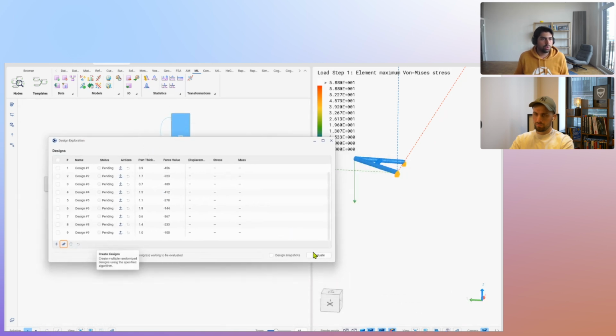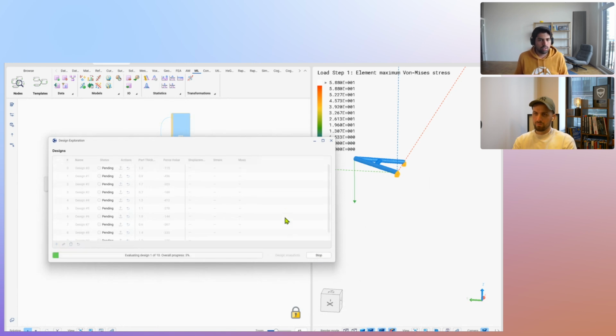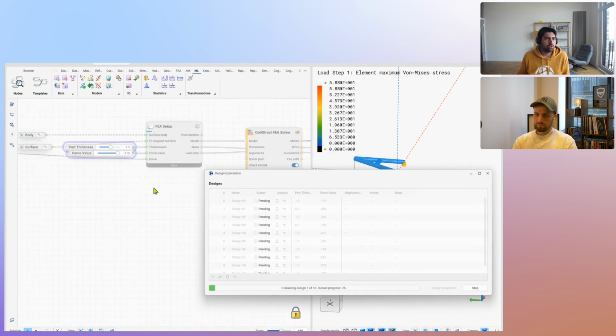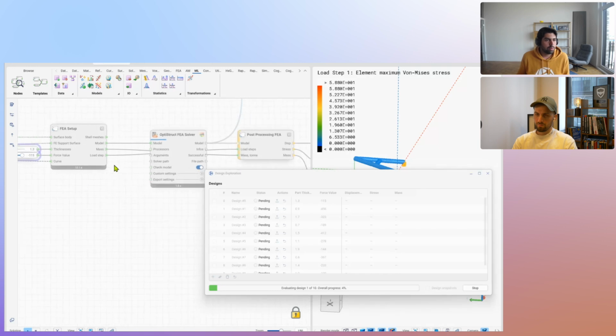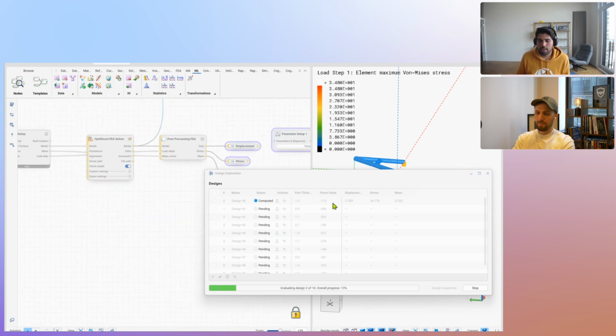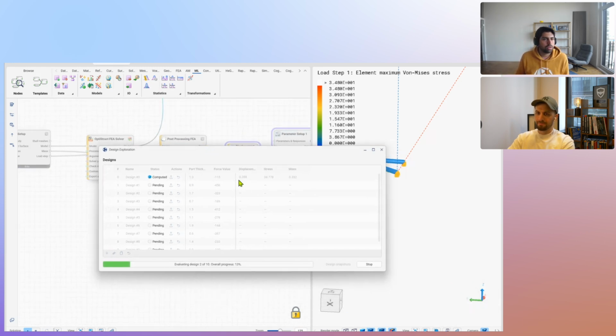So I'll keep this one as my visualizer and, just to show how it works, let me hit evaluate. What it will now do is go through each of the parameters. You see for the first parameter, it's setting up FEA, it's solving, and then I will post-process and get my outputs.